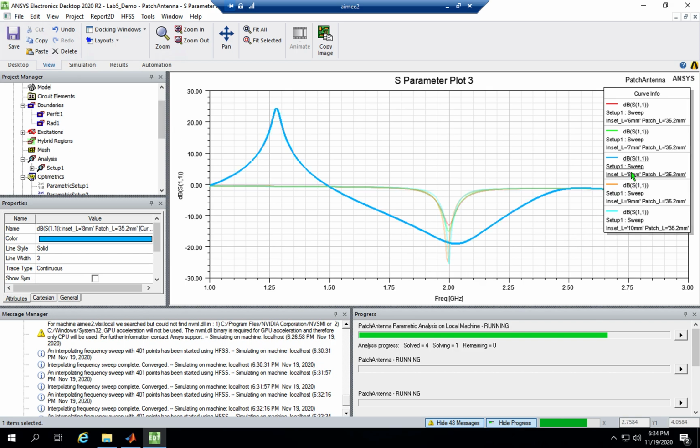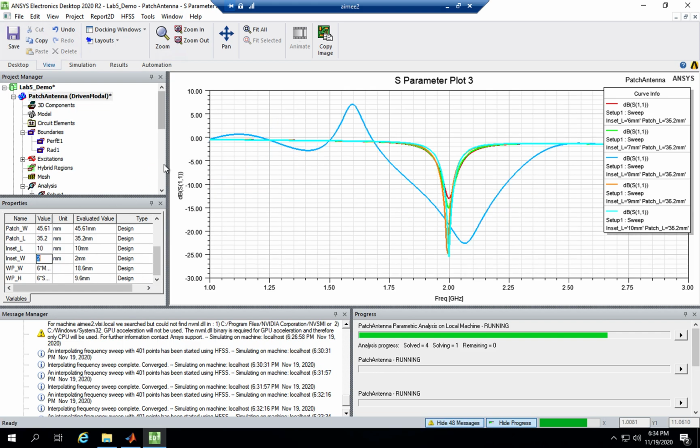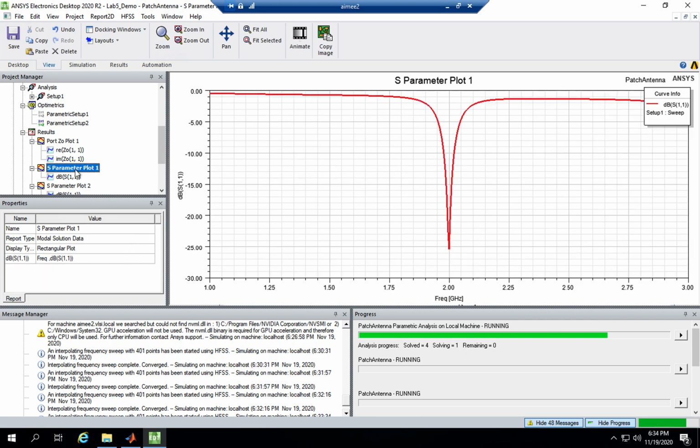This one is still calculating, but I suspect 10 is the best one, and you might even get better if you go 11 or 12. But since this one meets our specs, we can just go ahead with that. So I'm just going to change the length here to 10. And this plot, which is the nominal, this is the one that we're after.